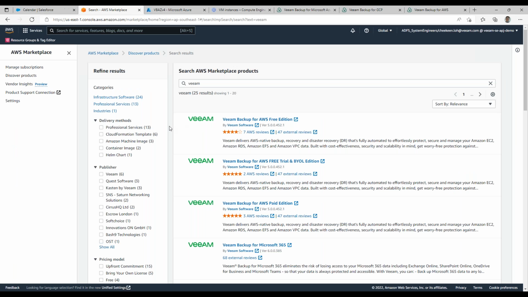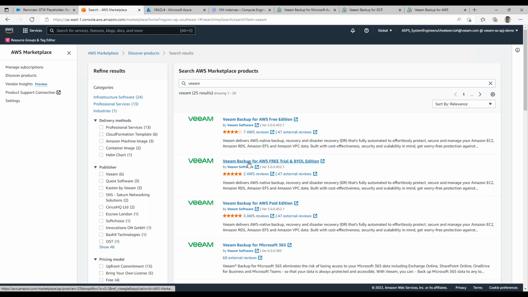Just to go through briefly, how do we deploy Veeam Backup for AWS, Veeam Backup for Azure, or Veeam Backup for Google? It's just the same. You just go to the platform. For example, I'll show you on AWS, it will be similar. You go to the marketplace, you search for Veeam, then you will see Veeam Backup for AWS free trial and bring your own license.